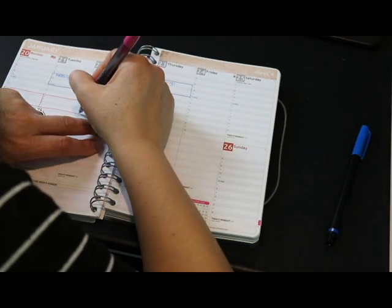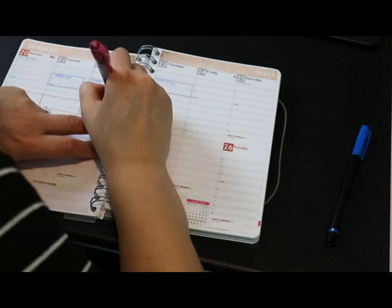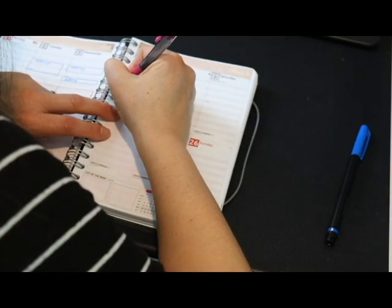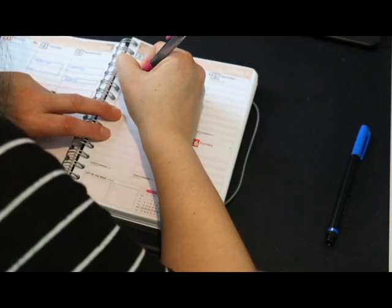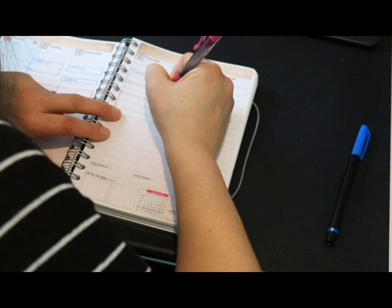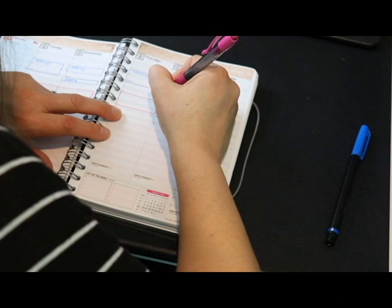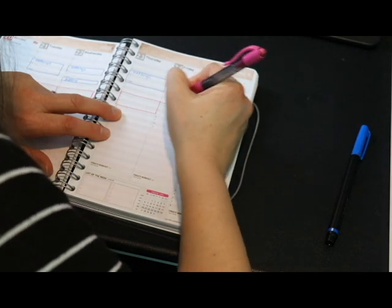So what I do instead is I just block the time between 4 p.m. and 8 p.m. on my calendars as family time. So that is the time when we go to those after school activities. That is the time when we spend doing homework, cooking and eating dinner, and doing our evening routine. Because that's something that is happening every day, I don't feel like I need to specify exactly what we are doing during those hours. This is just a block of time that I have for family time, family activities.